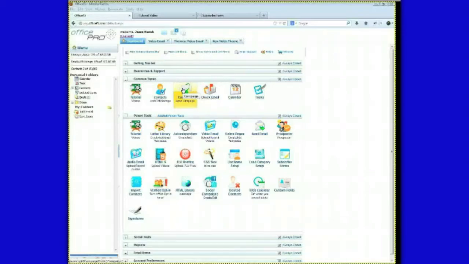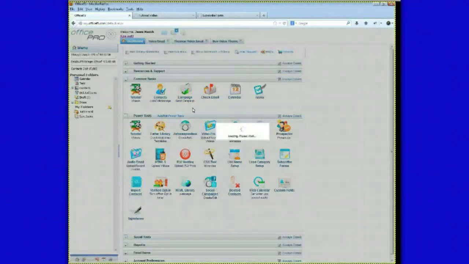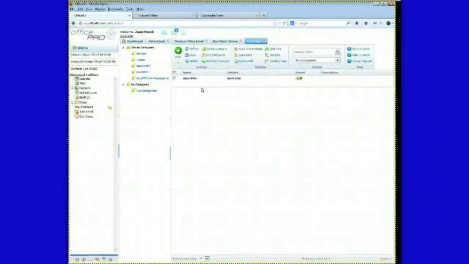And what we noticed is a little over 85% of the people clicking this button was clicking to send an existing email campaign, which would open up the letter library where you could then select your email that you wanted to send and then customize it and send it out. So what we did today is we took a big step off of that for you, so that when you click the campaign, send campaign, it just opens right straight up to your letter library where you can just bypass that one big step of having to select it and then click again. So now you can just open it up here.